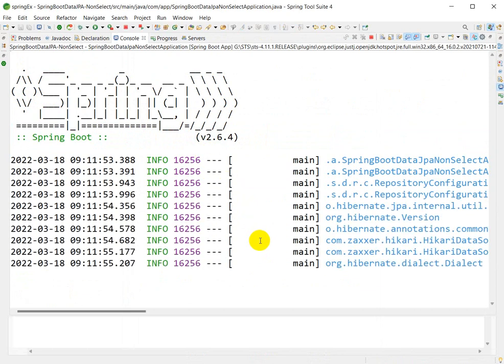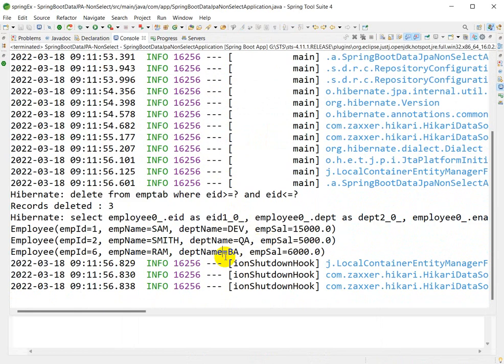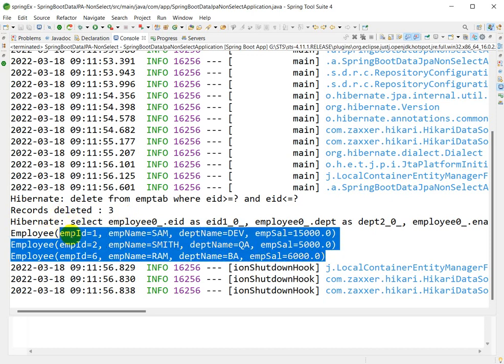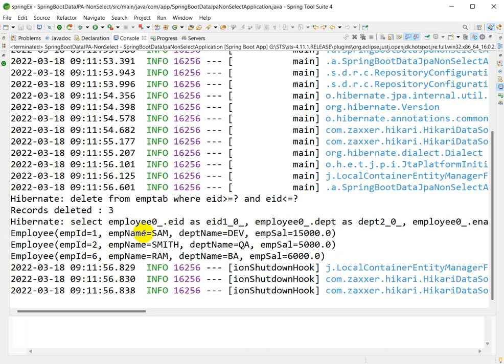Here you can see that the query is delete from emp tab where employee id is greater than and smaller than, and records deleted are 3, as the records will be employee id 3, 4 and 5. You can see that only 3 records are remaining, with id 1 to 6, and the other 3 records are deleted.